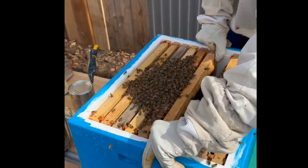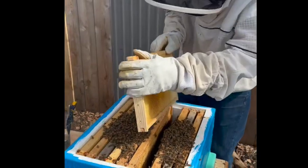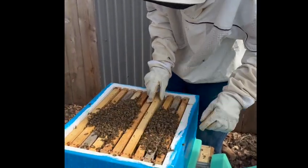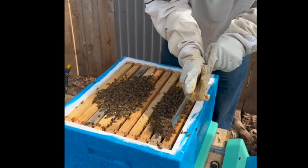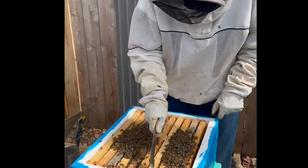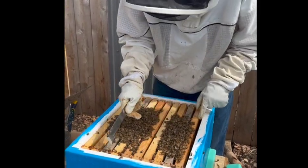I feel like this is more than a few. We'll make some room. Tons of bugs trying to crawl. And I'll grab this last one in here. Okay. Now the last thing we do is you always make sure the ears of the frames touch each other. You know what the ear is? The part that sticks out on both sides of it, just like your ears. Those have to touch all the way across.